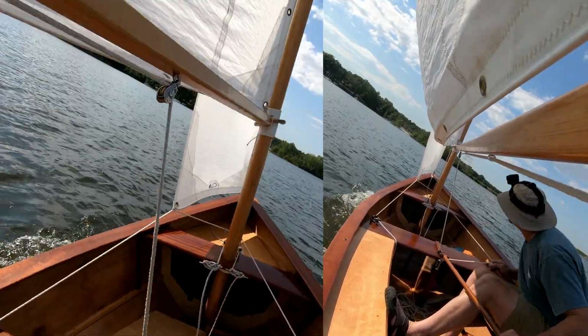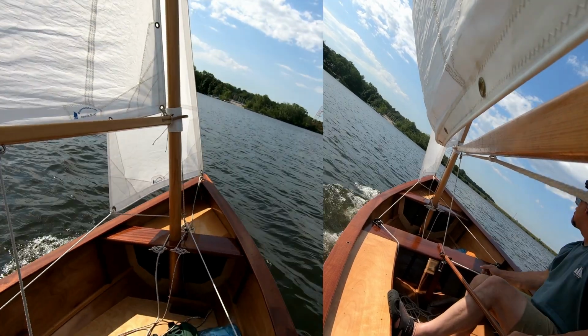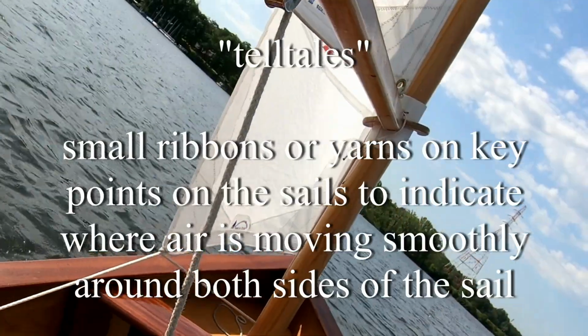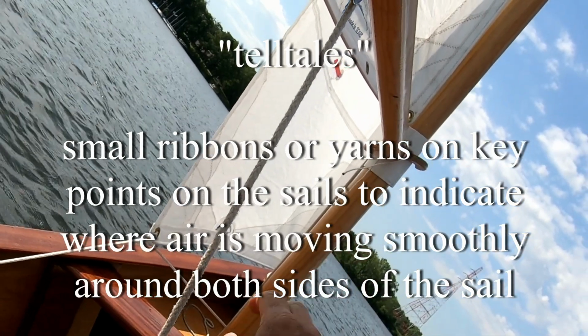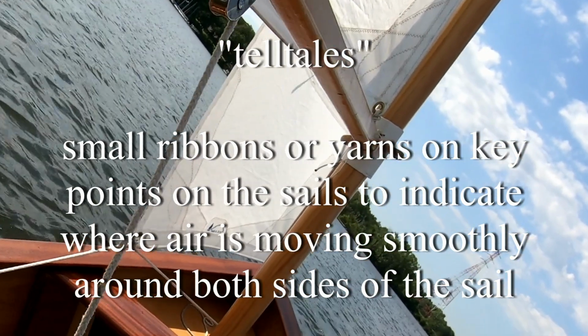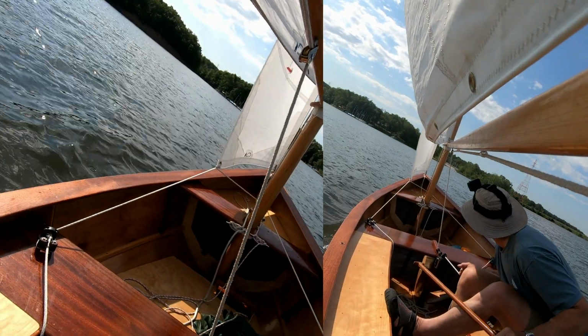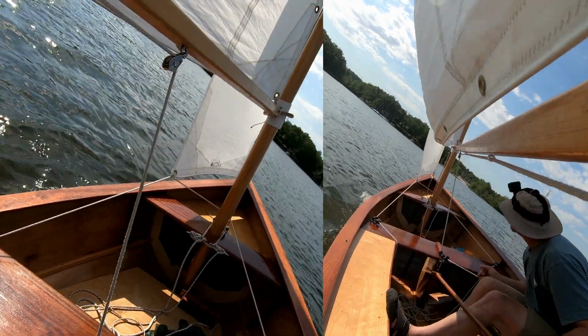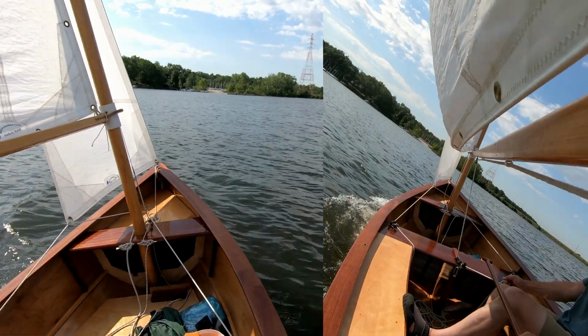The main thing I'm looking at are those two telltales, as they're called. Too close to the wind, the inside one or windward one flaps. Too far off the wind, the outside or leeward one flaps. Like if I turn away from the wind too far, you'll see the green guy loses pressure. That's like an airplane wing stalling.